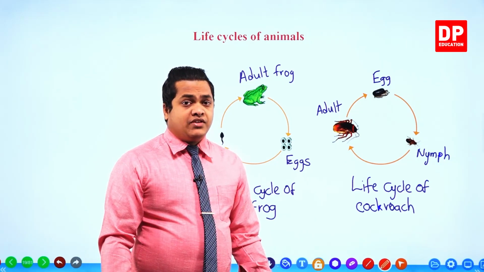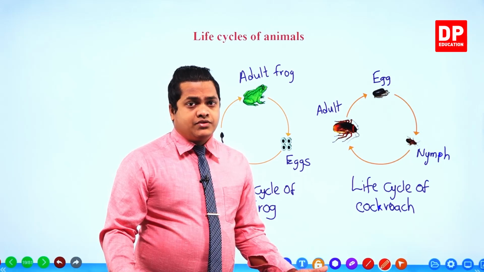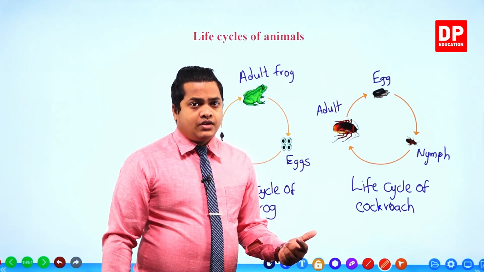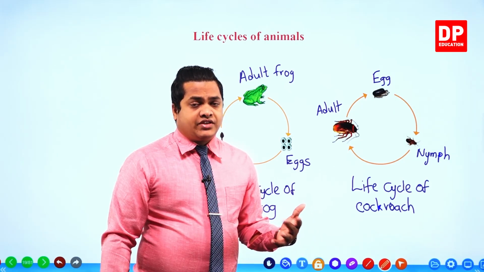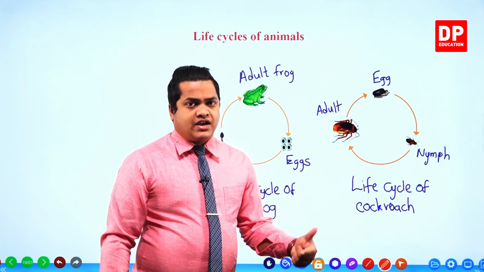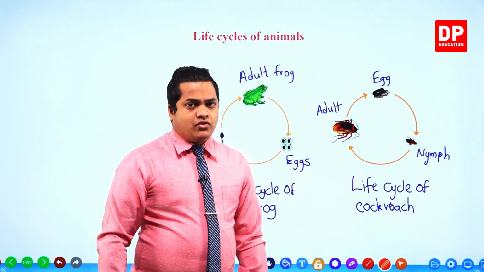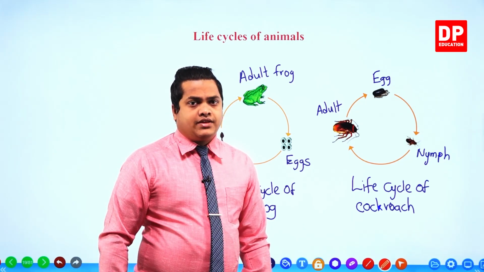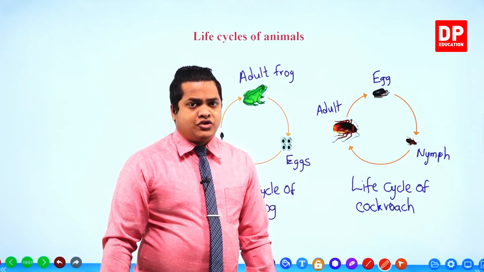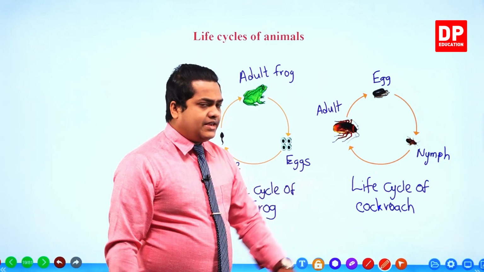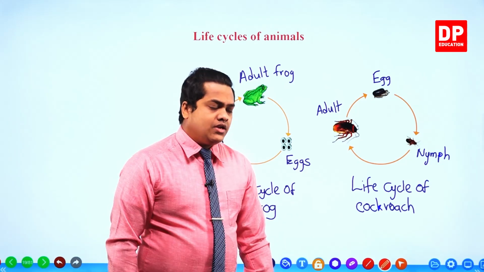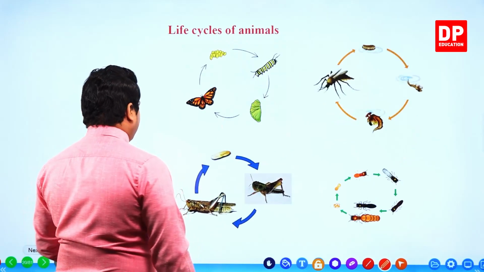Tadpoles breathe through gills, but frogs breathe using lungs. The other thing is that a tadpole, if you take its structure, is like a fish, with a tail that has a fin in order to swim in water. Frogs do not have that. It's not like a fish. So the features change dramatically here. However, features are somewhat similar from the second to the third stage of the life cycle. Right, then we'll head on to see the next one.